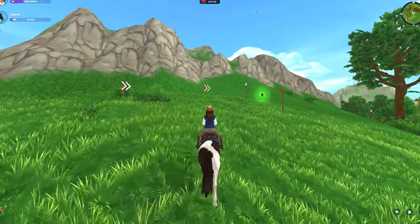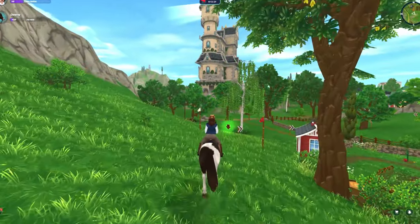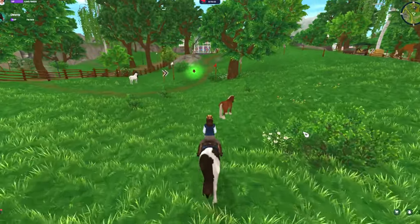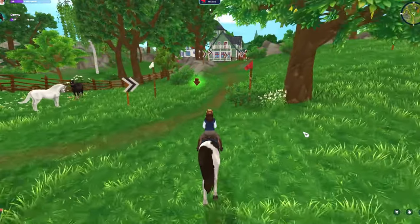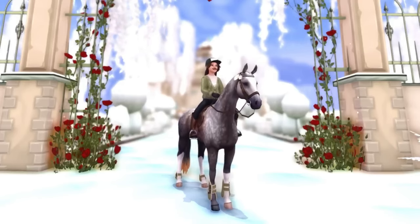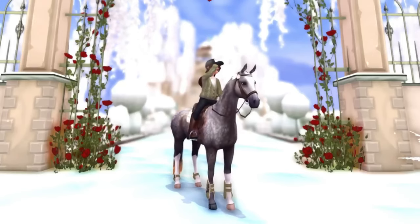I'm really excited for the Frisians too. I feel like we're getting a lot of exciting breeds — we have been getting a lot of Warmbloods, and though they do look amazing and I love them, I do want to see a few other ones. A new horse breed slated for release this year is the American Saddlebred. Starcival announced this breed in November, providing additional details including coat colors and breed specialization later on. In their post they stated: 'We asked for your expectations of the American Saddlebred a few weeks ago. Now, together with your feedback and our research, we have come to some conclusions.'